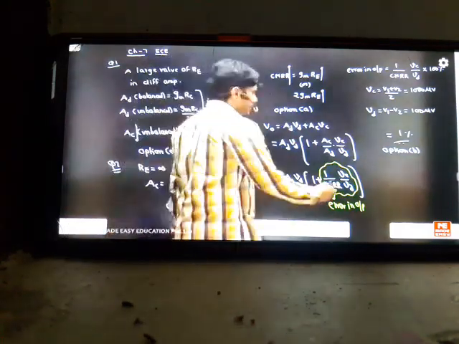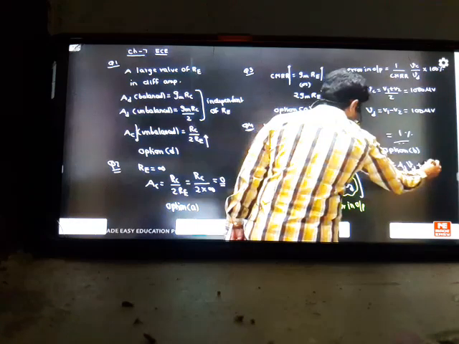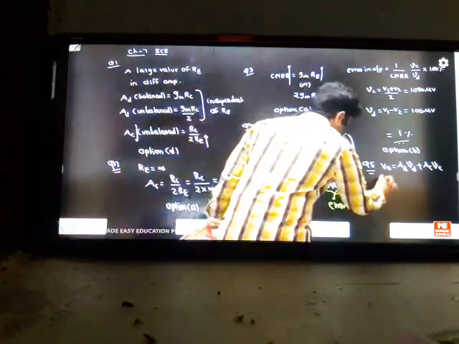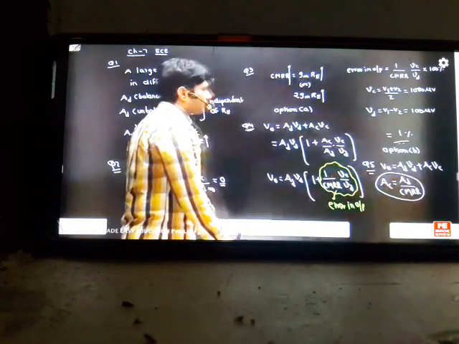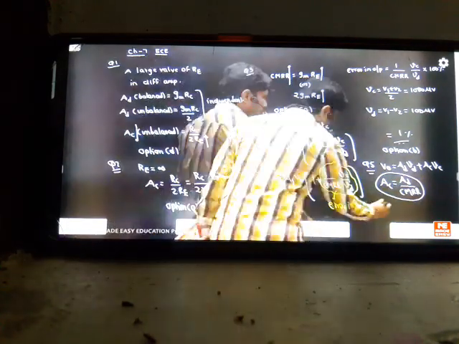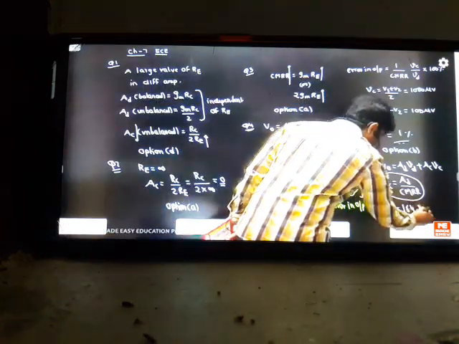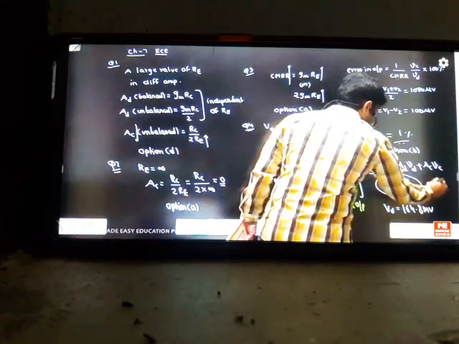Similar question. So question 5, V0 is equal to AD VD plus AC VC. Apply this formula. But AD is given, CMRR is given, AC is not given. Then the formula you can apply is AC is equal to AD by CMRR. With this formula, you solve for AC and just substitute and find the answer. If you complete this calculation, you get the answer as 164.8 millivolts. So option B will be the correct answer.